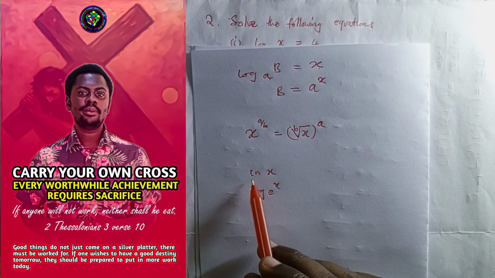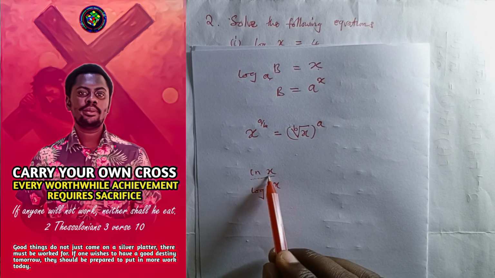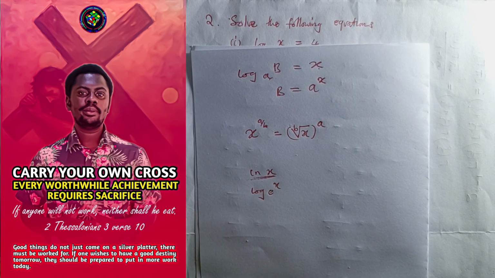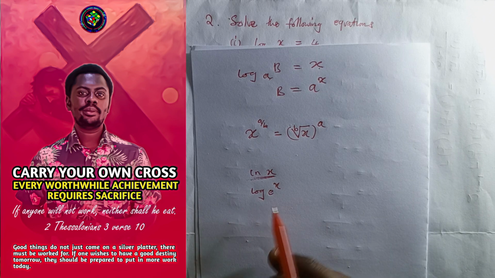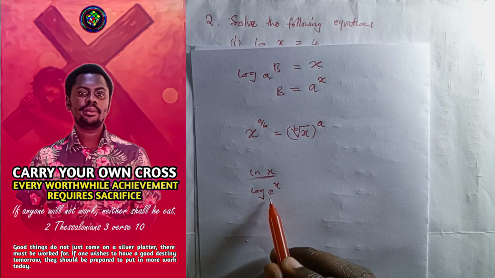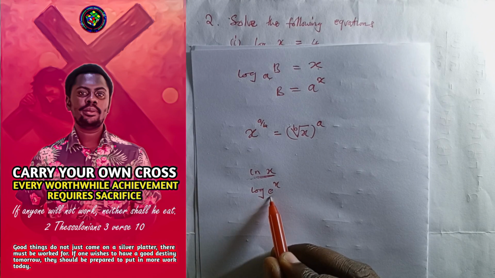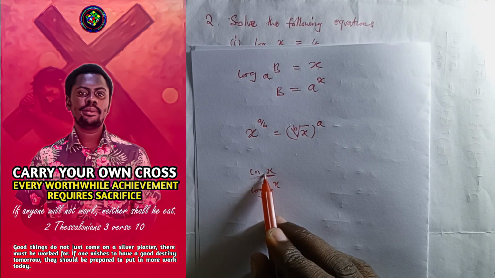We also talked about the natural log. So when you have natural log, ln of x, you should know that this can also be written as log of x base e. So there's always the base of exponent there.